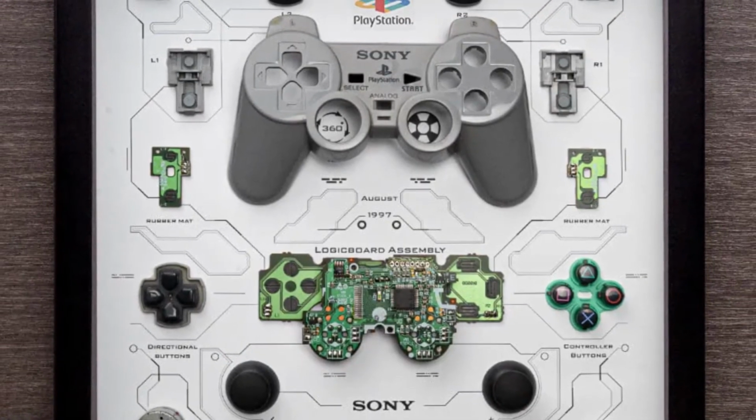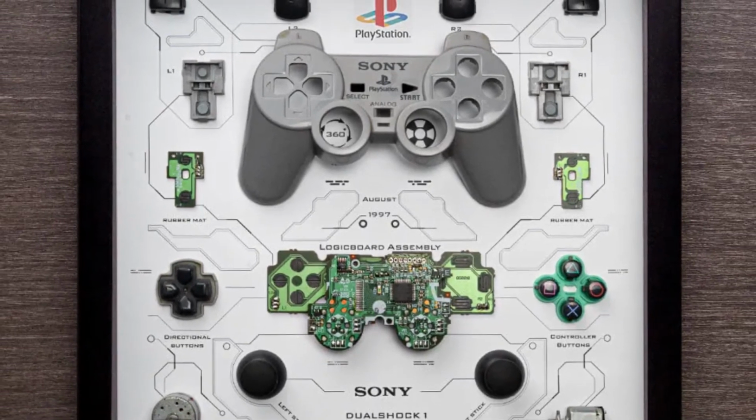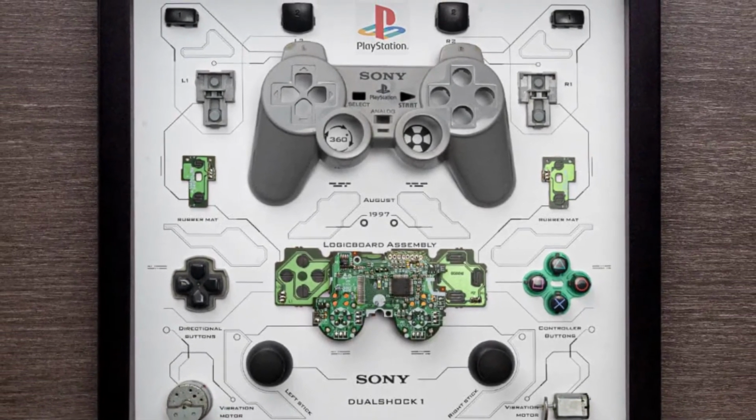Now, personally, not gonna lie, I had hoped this was gonna either be the PlayStation 1 controller or the Game Boy Advance to show a bit of variety. The PlayStation 1 controller I thought was a brilliant idea, and one of the cheaper options as well that you could pick from Grid Studio, and something that, as you know me guys, you know I love the original PlayStation. Personally, that would have been gorgeous in this room.